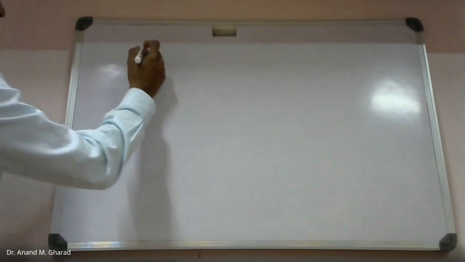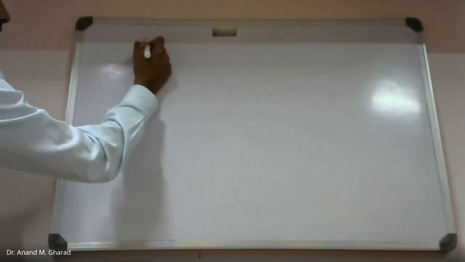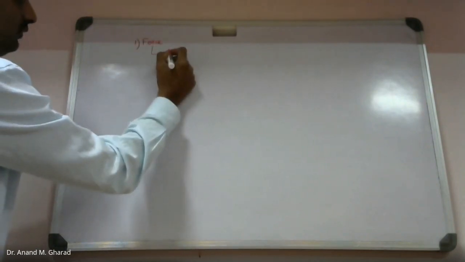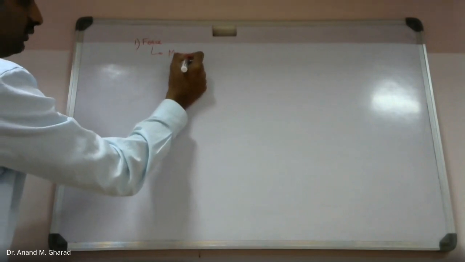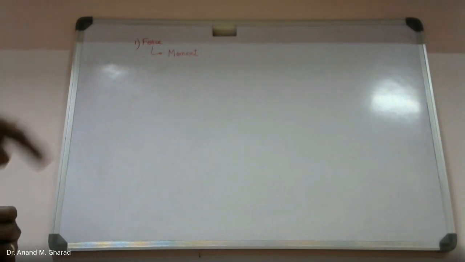Okay. So we were discussing the concept of force. Firstly we saw the concept of force, right? And in force we can see that there is one more concept, which is known as moment. Moment is nothing but a force which is developed, and the nature of this force is rotatory. It will cause rotation. Okay.